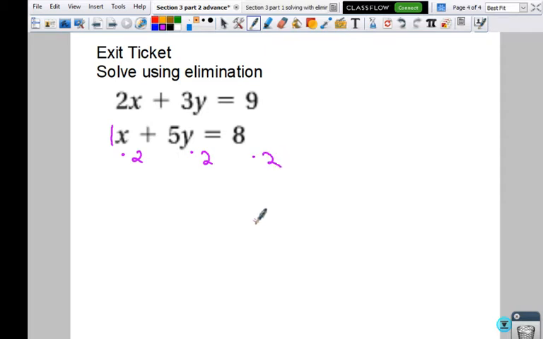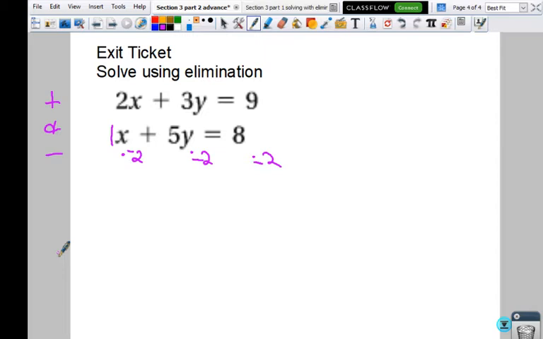If I multiply by 2, I have to be a little bit careful though. When I multiply by 2, 1 times 2 is positive 2, right? If I multiply by positive 2, do I have a positive and negative? No. We have to multiply by negative 2, because I want a positive and a negative. If I multiply by a regular 2, I have positive, positive. I don't want that. I want a negative. So I'm going to multiply by negative 2. So it's a little sneaky, because we had to multiply by negative 2.